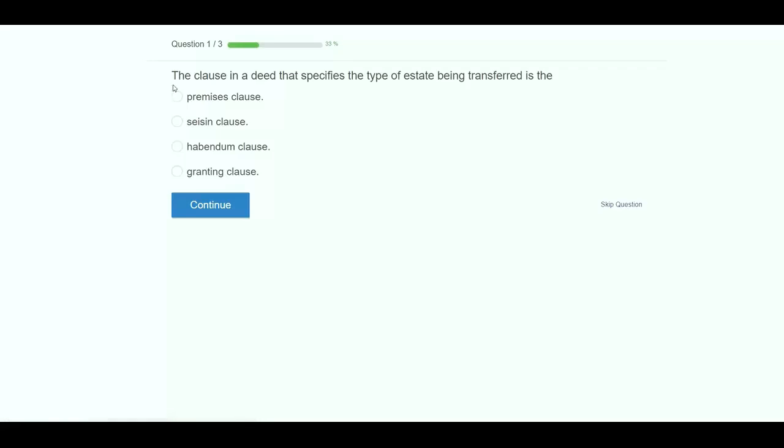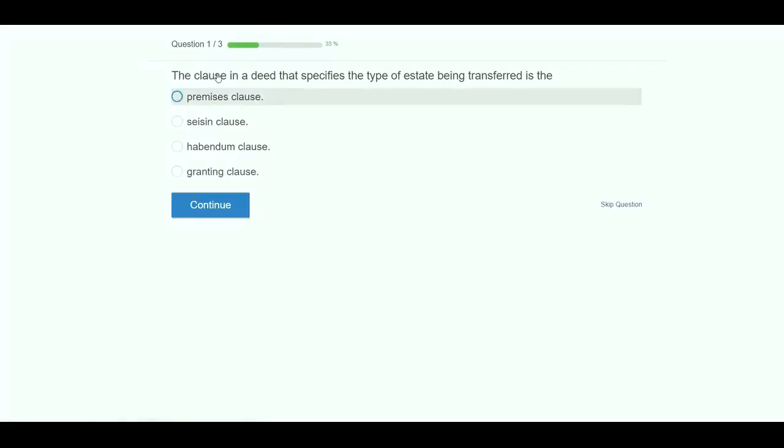Just to give you an even better idea of how our exam prep database works, I've logged into our demo account here. And I'm just going to take a quick 3-question quiz, a sample real estate quiz here. Now, when you register for the actual database, you'll get everything you need for your state, plus all the national material. You'll have all the items listed by topic area, and plus you'll have several practice exams that you can take as well. You can always retry and retake all quizzes and all exams. So I'm going to hit start here. And again, this is just a 3-question quiz to give you an idea of how it works.